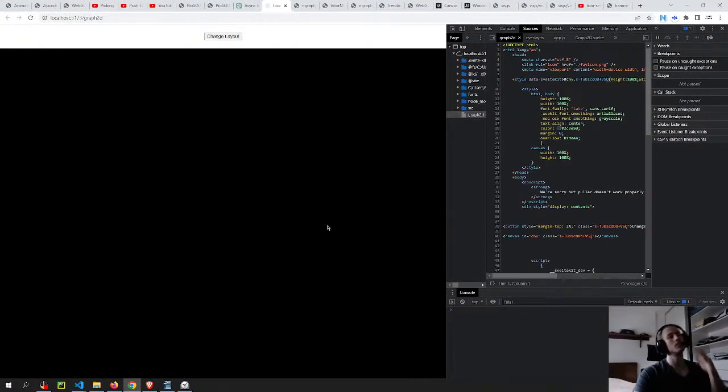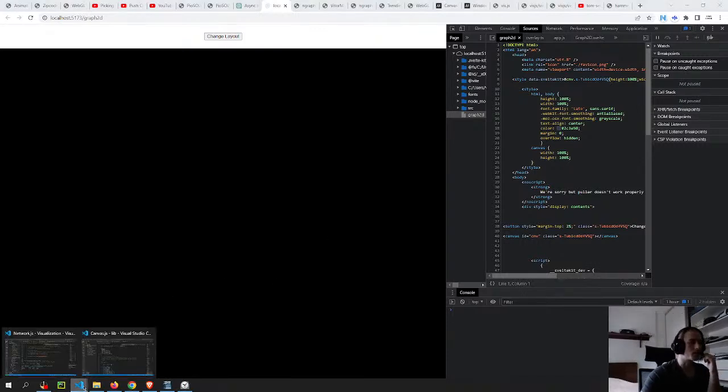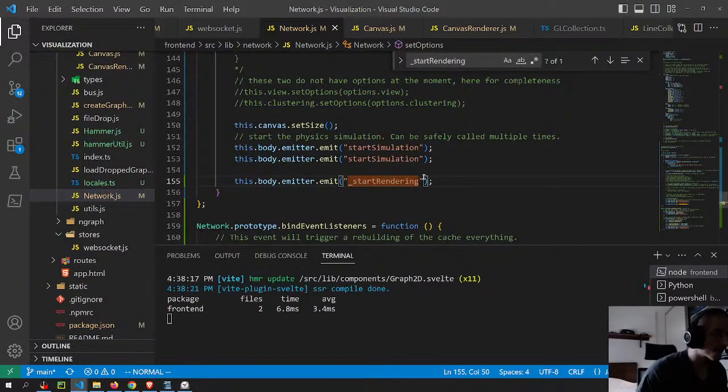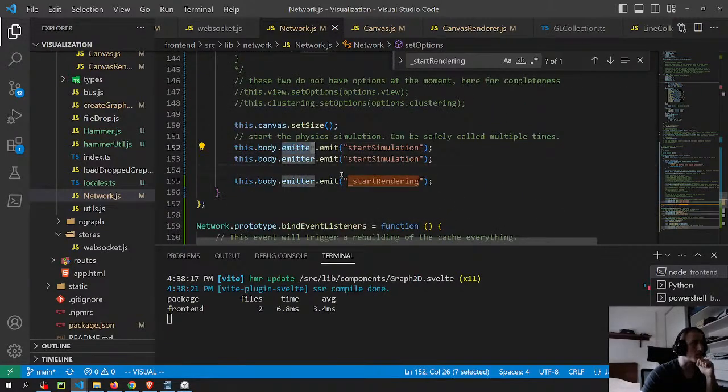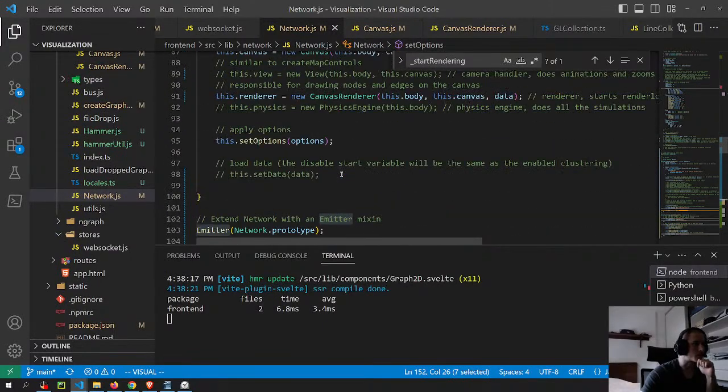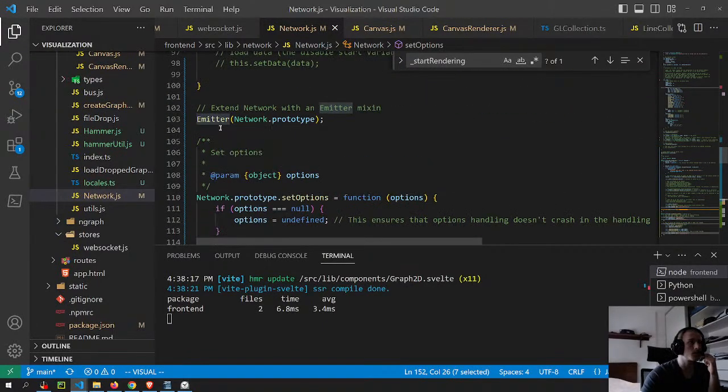Hmm. So maybe if I try to call it directly, it's obviously not good, because I don't understand really well how this works, since it's just the object there. So it must be something with this when you pass it here.